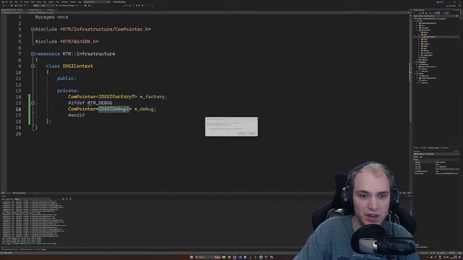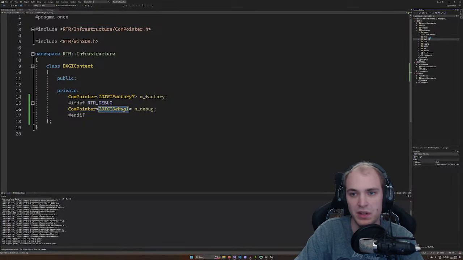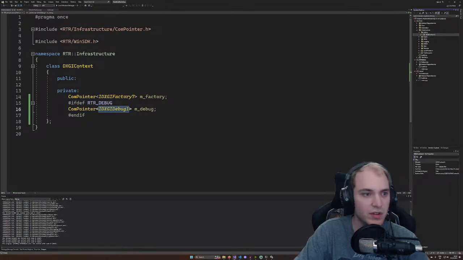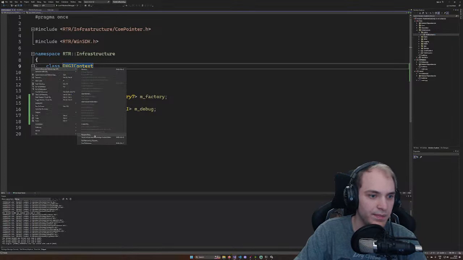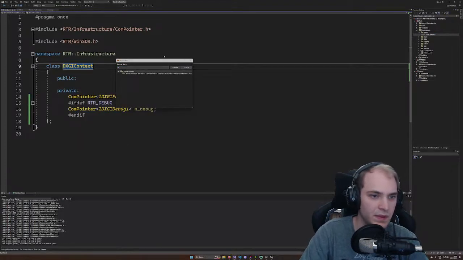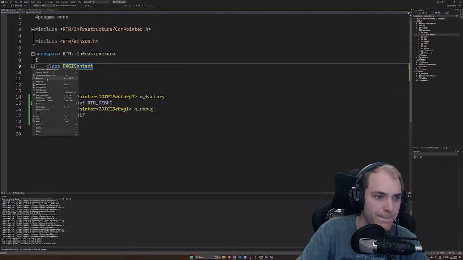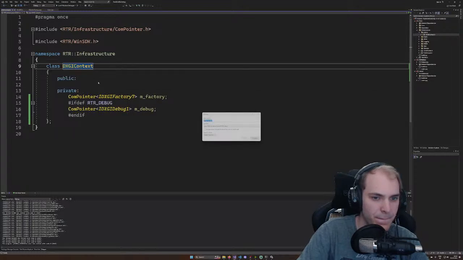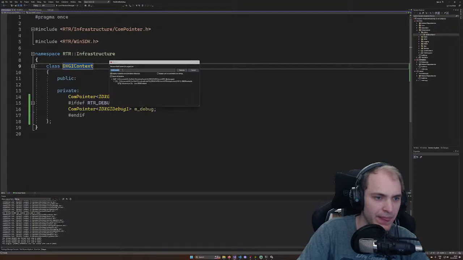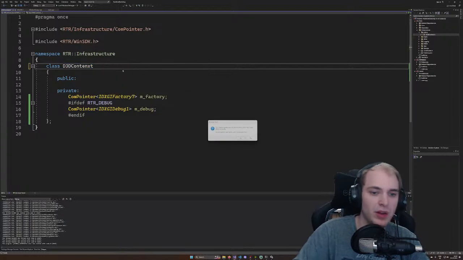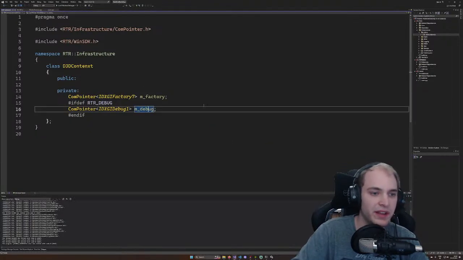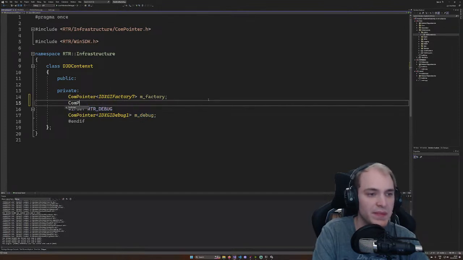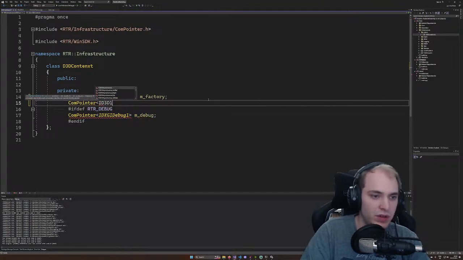But I think I'm gonna get completely rid of the DXGI folder here. And I'm just gonna call this one... I wanna rename that one. I don't want to bloat that too much. It's going to be a D3D context and it's going to contain DirectX stuff always as well. ID3D12 debug 1.